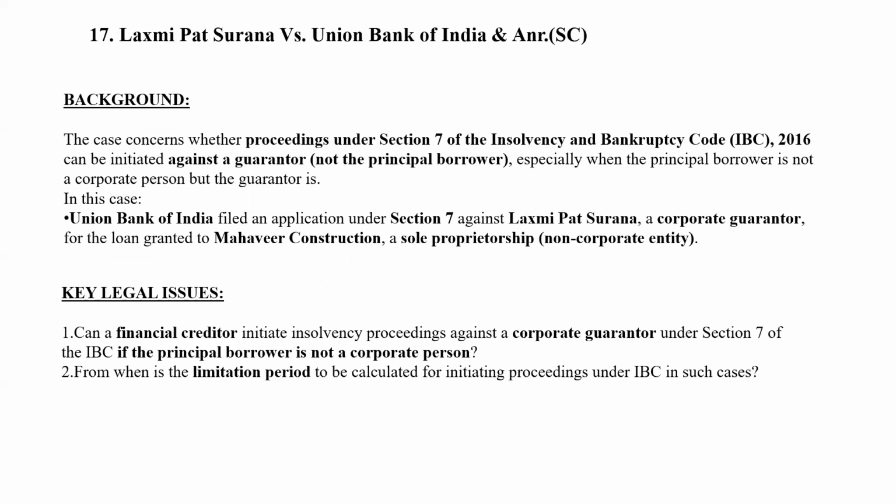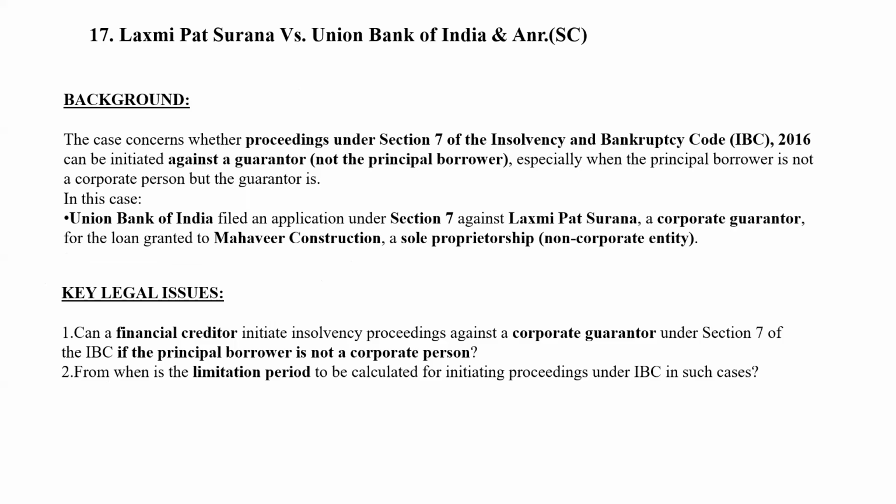Next, look at Lakshmi Pat Surana versus Union Bank of India and another. Background. The case concerns whether proceedings under Section 7 of the IBC can be initiated against a guarantor, not the principal borrower, especially when the principal borrower is not a corporate person but the guarantor is. In this case, the principal borrower is a proprietorship concern and the guarantor is a company.